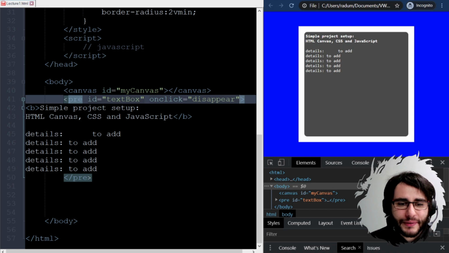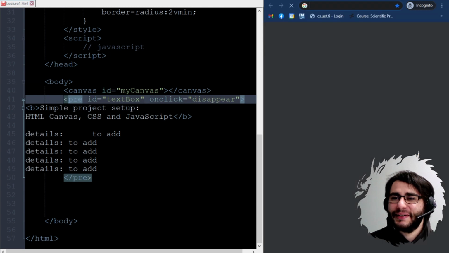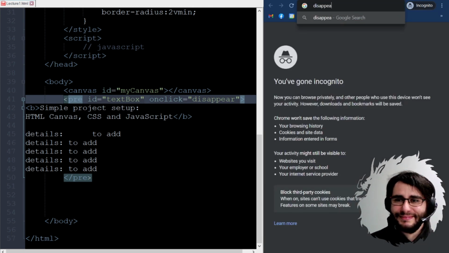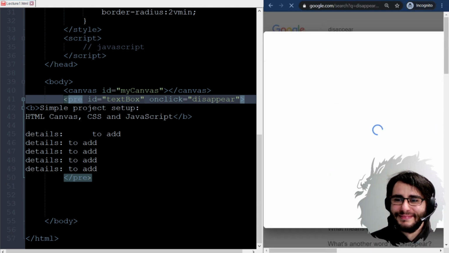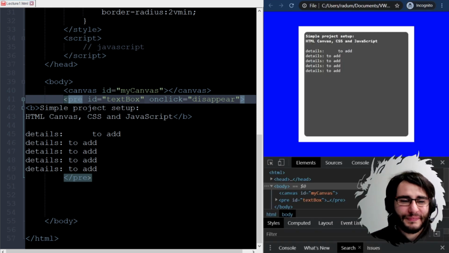Is that how you write disappear? Or does it have 2 S's? Can somebody comment if it is correct? Yeah, too much trouble. Let's just say it's correct, and you let me know if it's not.